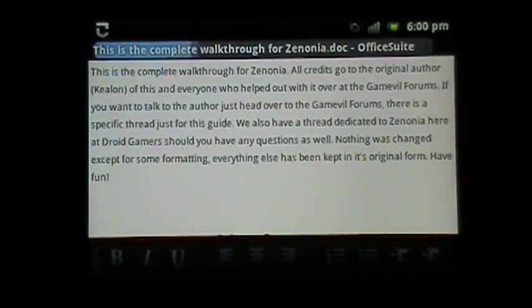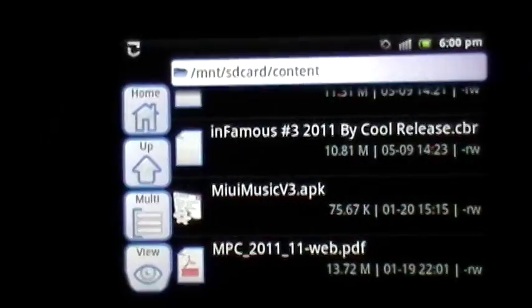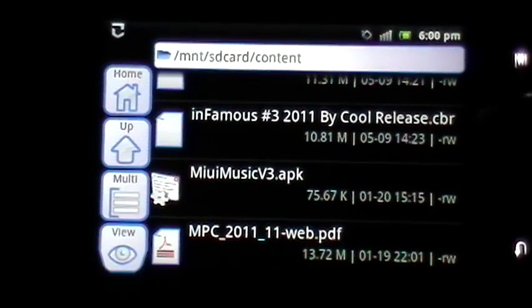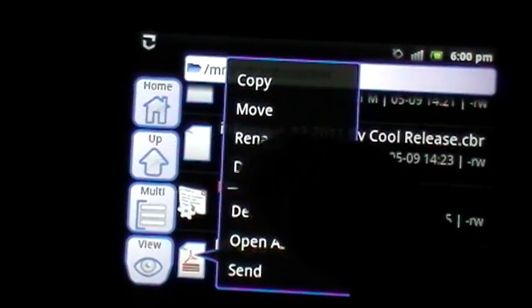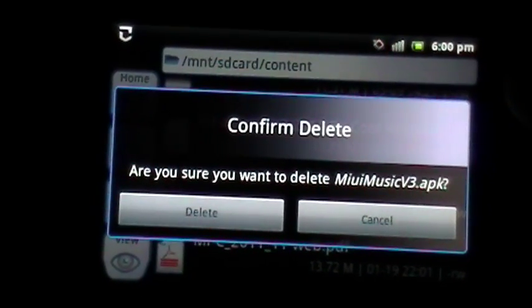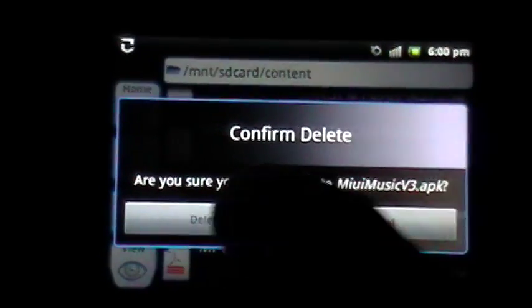Now you can also use this to install apps that are on your SD card, if you want to. For example, I'm going to, where is that? No, it's actually not here. Alright then, now this is an APK. Oh, it's messed up. Oh well. Anyways, if you want to delete, just tap delete. It'll say, you want to delete MIUI music player, which I was hoping to install, but it got messed up for some reason. You just press delete and it deletes.